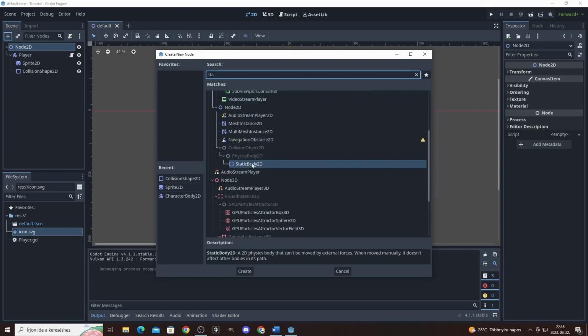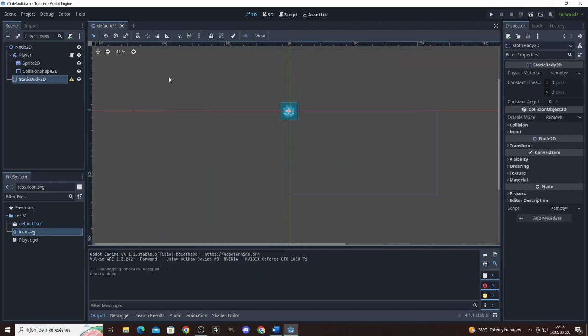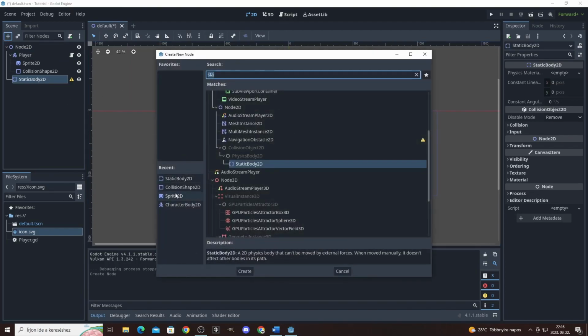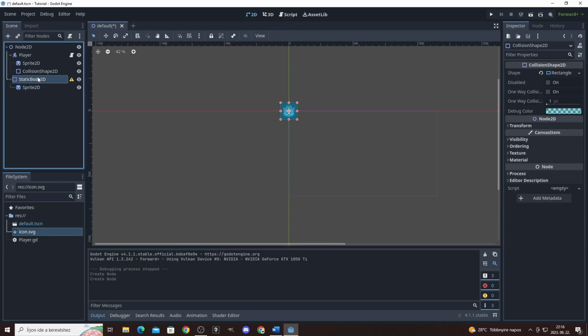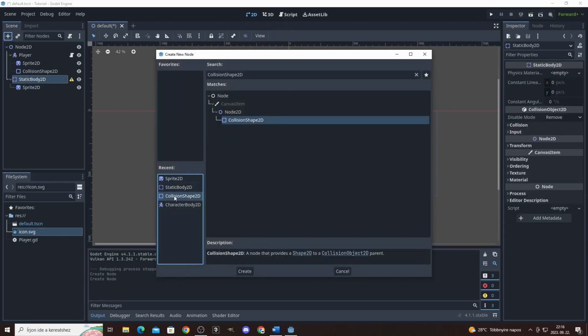So I'll type in static body, and as you can see here we have a StaticBody2D. It also has a nice little description: a 2D physics body that can be moved by external forces. When moved manually, it doesn't affect other bodies in its path, so that is perfect for platforms or things like that. I'll double click on it and add it, and to it I'll also add the sprite and a collision shape as well.